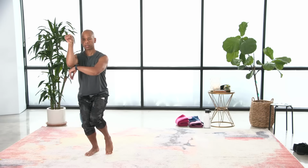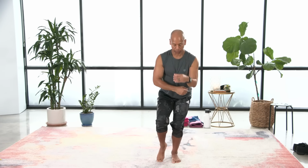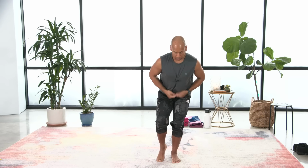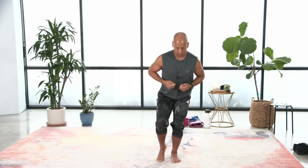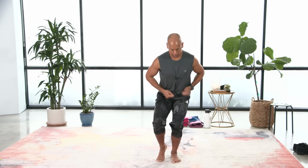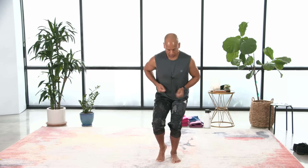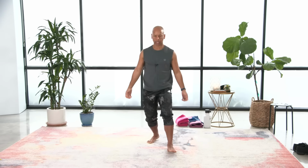Okay, so now let's go to the left and then the right, and then we'll massage the belly one more time. So we go left, right, bending slightly forward from your hips and tapping just below your navel. And then going around in a circle, giving your digestion a boost. Good, and relax your arms down, step back.